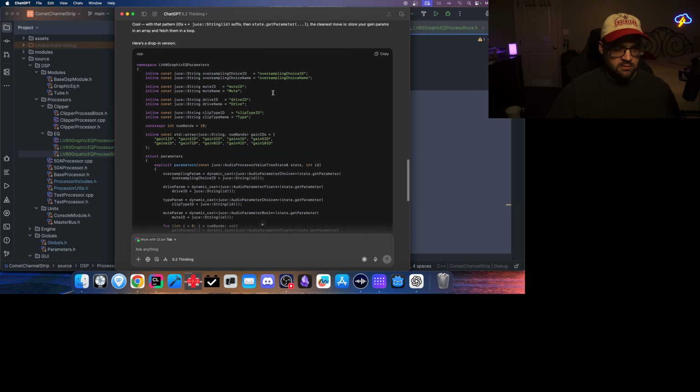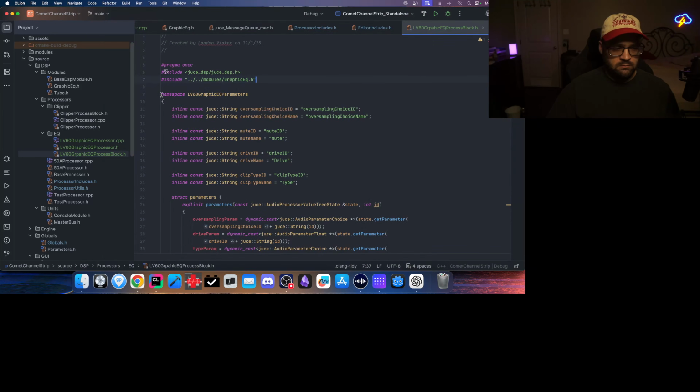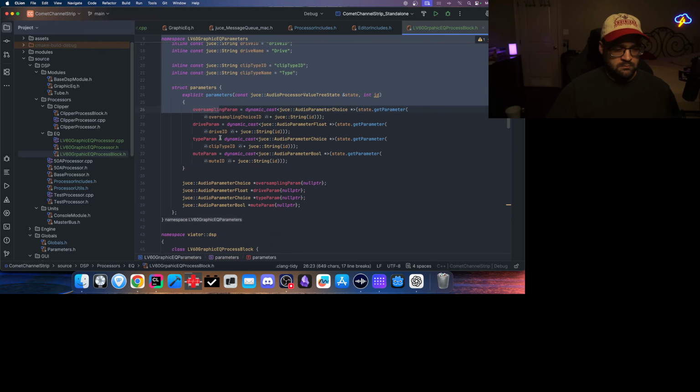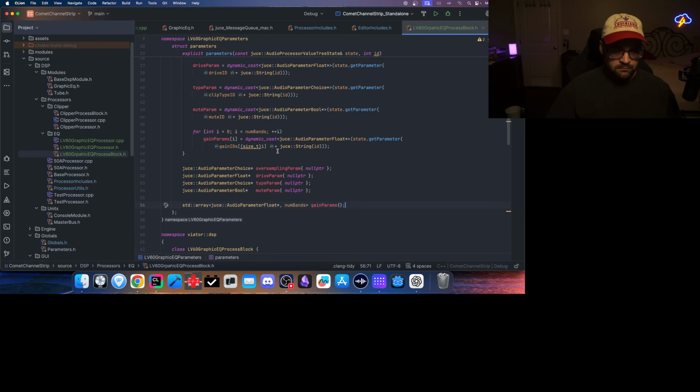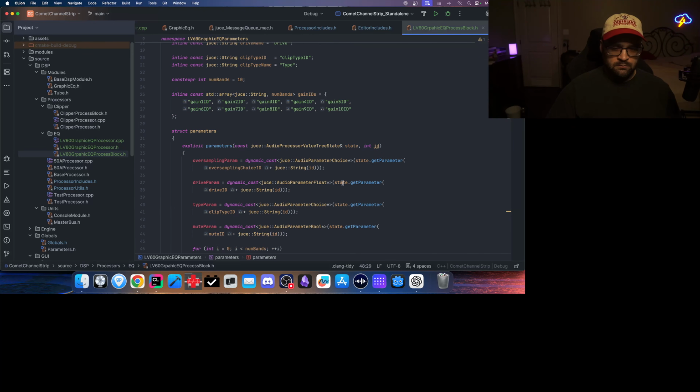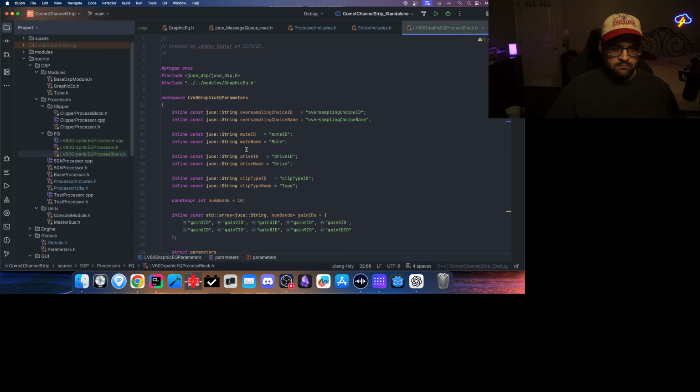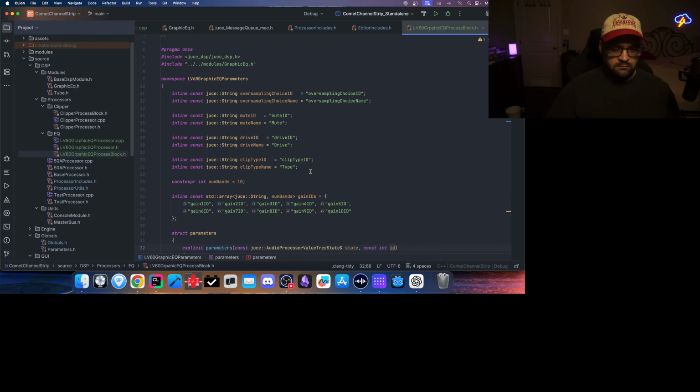Okay, this looks like it'll work. See, I don't need the drive or clip. Well, actually, I am going to have a drive.